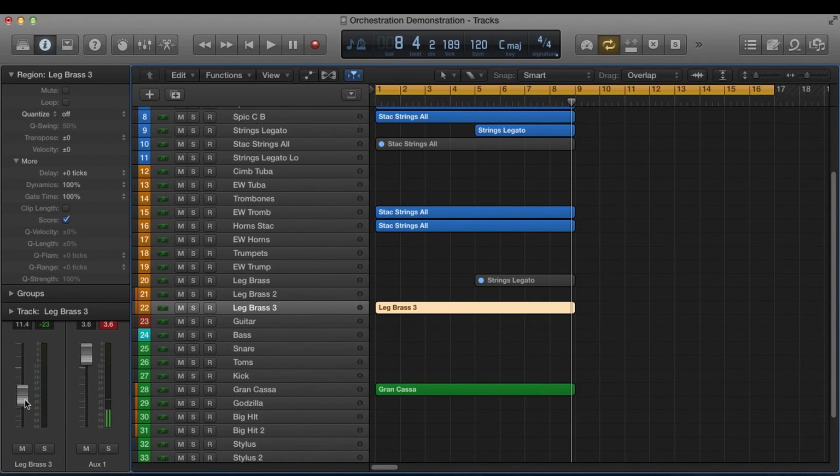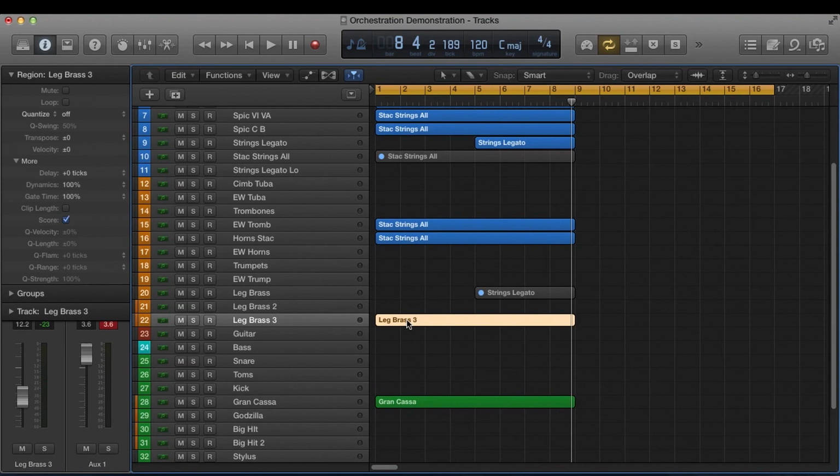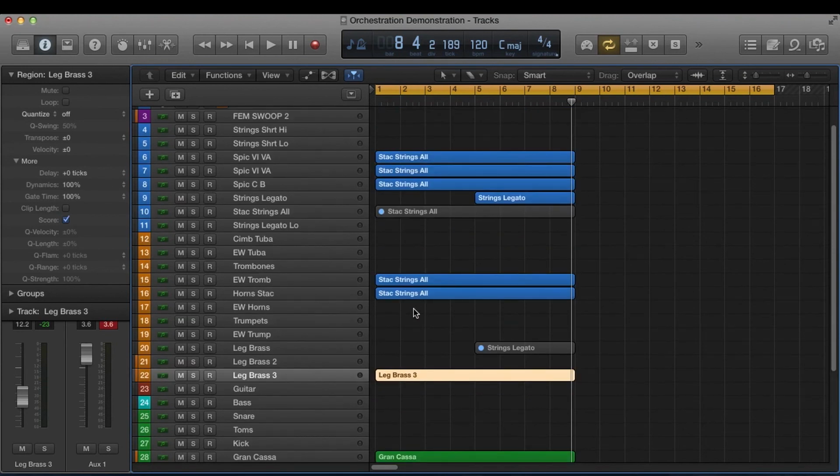Let's see here. And there's so much I can keep doing, but yeah, this is just a quick, off-the-cuff way that you can use different parts. There's 1,000 things we could do here. We haven't even addressed the woodwinds.